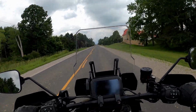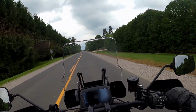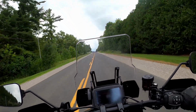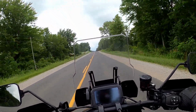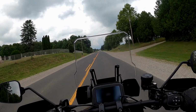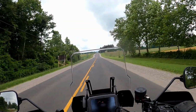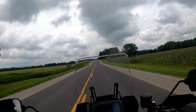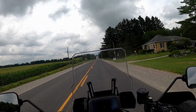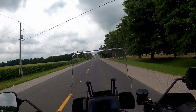Windshield. It's simple, it's adjustable, it's not huge, and it takes a lot of the wind off my chest. I love getting some air when I'm out riding. I was never somebody that's partial to fairings. I like getting the air. But this is just perfect because I'm looking over the windshield. It's almost like there's not one there, but it's just big enough to break the resistance.